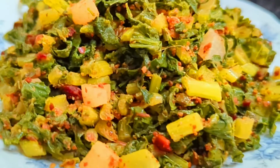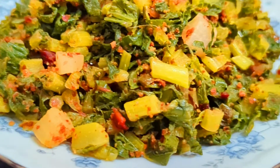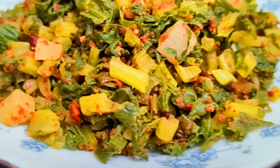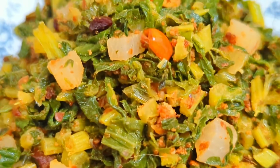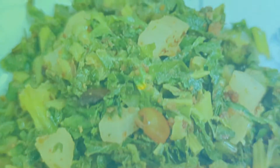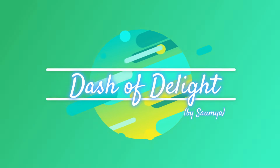Do you know daikon greens or white radish leaves not only have nutrients like vitamin C, vitamin A, iron, magnesium, but they are also known for their cancer fighting compound called glucosinolates? So let's make an absolutely simple yet delicious recipe with these leaves.